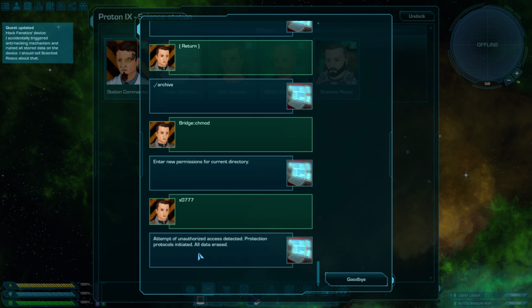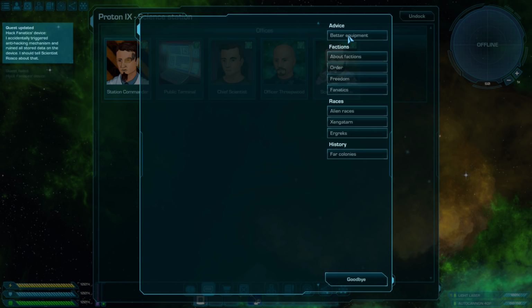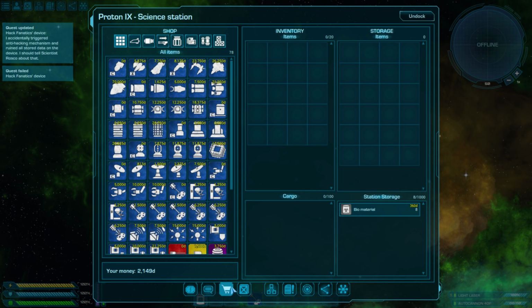Whoa! Attempt of unauthorized access detected. Protection protocol is initiated. All data erased. Sorry, Roscoe. No, I didn't deceive you. Well, okay, yeah, I deceived you that I was a hacker when clearly I'm an incompetent buffoon.